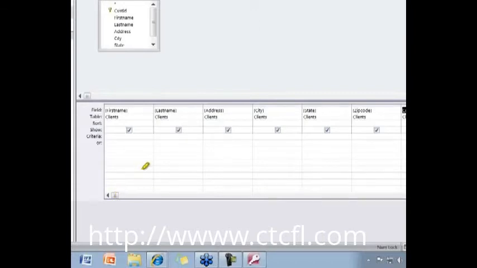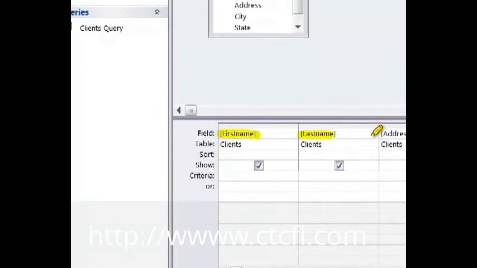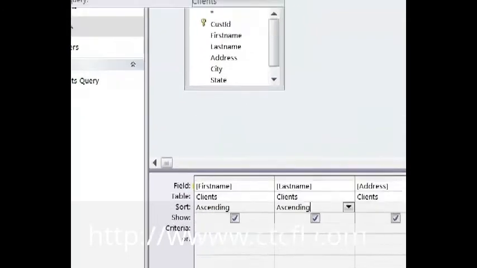So, if you think about it in those terms, and I'm really glad you brought this up, Judy, because this is a really important point. Let's say I want to sort my query. Currently, my query is first name, then last name, then city, state, zip code, and all that stuff. But what if I go in here and say sort by first name in ascending order and last name in ascending order? When I run this query, how is it going to sort the data?